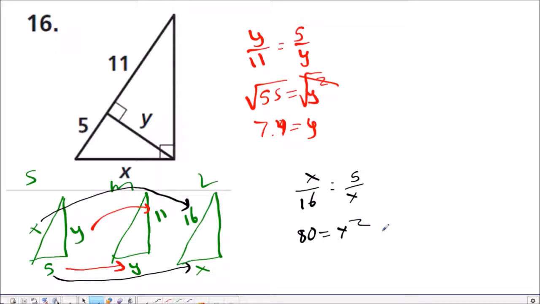We're going to take a square root of both sides. Hey, there's kind of a pattern here. We kind of always do that, don't we? And we get 8.9 when we do that. Square root of both sides. There it is. Okay. There's X.